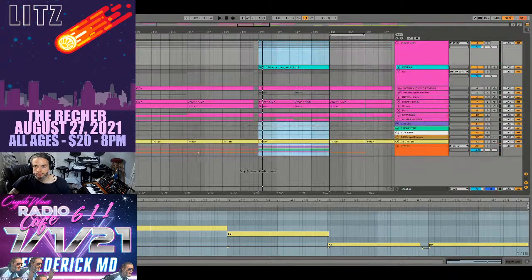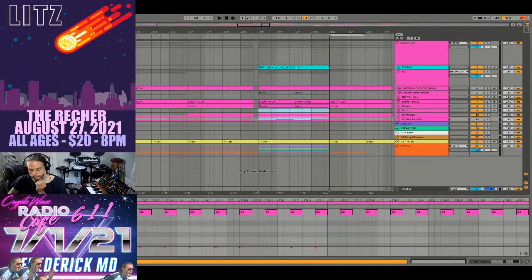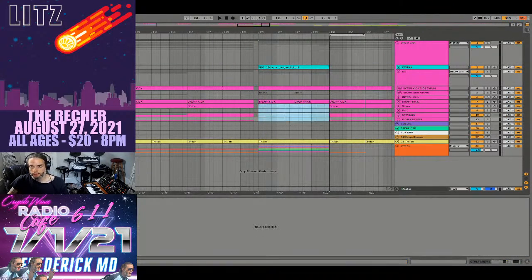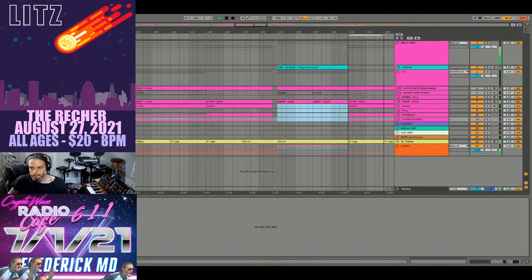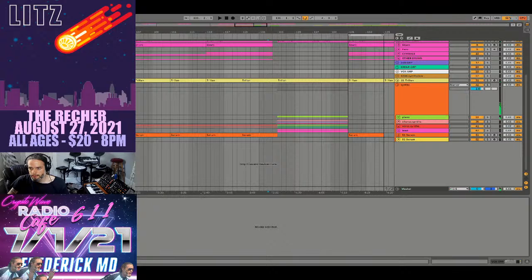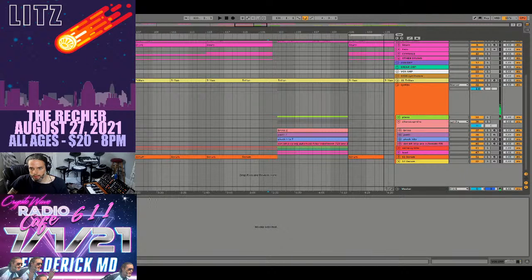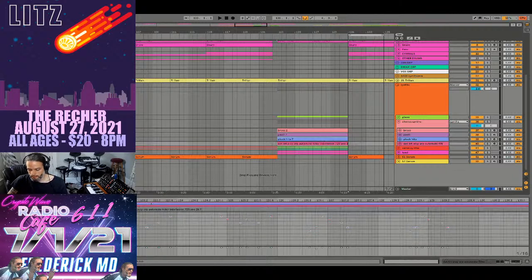I think I'm going to cut to just kick for the first bit of it. And then the melody actually is maybe a bit much on the first time through.